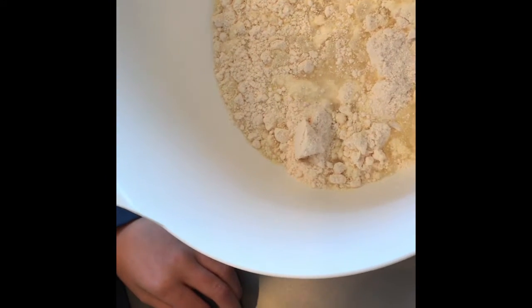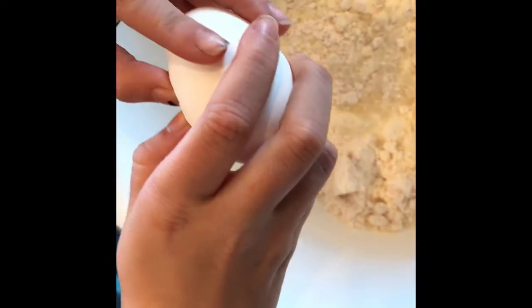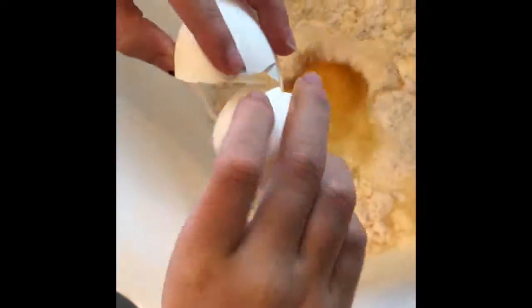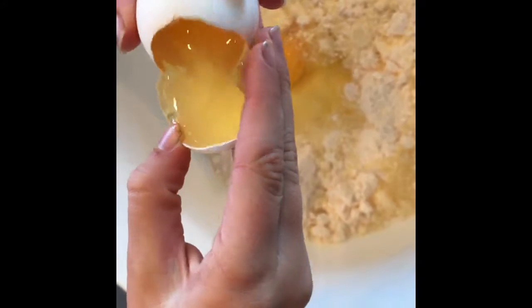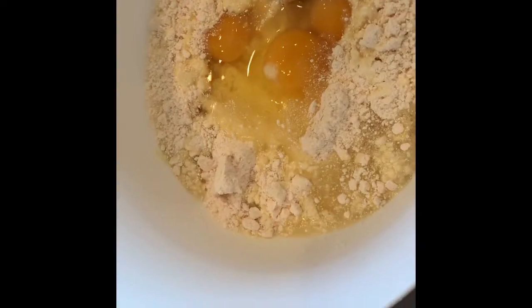3 eggs. Where are we going to get the eggs? Right here. Crack-a-roo-doo-dee. You cracking those eggs? Egg crack number one. Crack it on a... There you go. Okay, what do we need next?